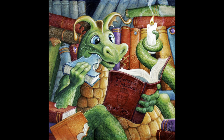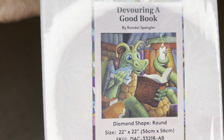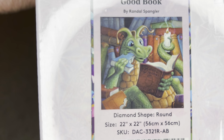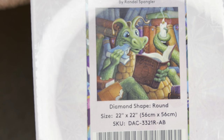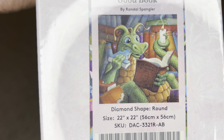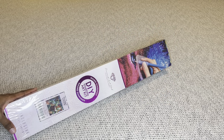So this beauty here is a round diamond painting. And y'all, it's that awesome size. It's 56 by 56 centimeters or 22 by 22 inches. That is so manageable.